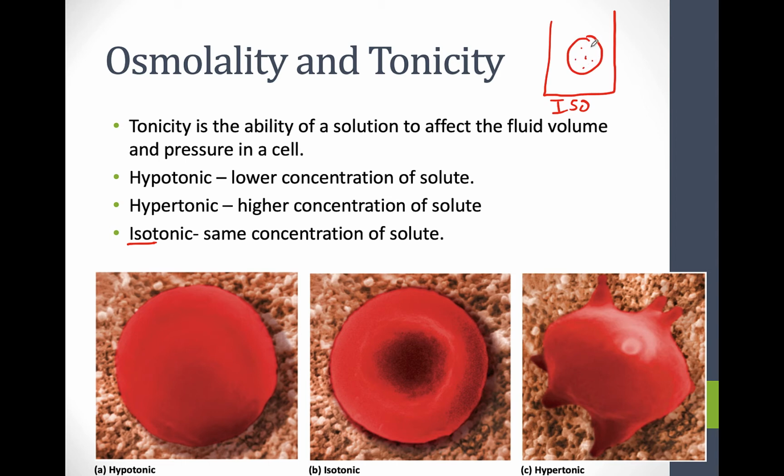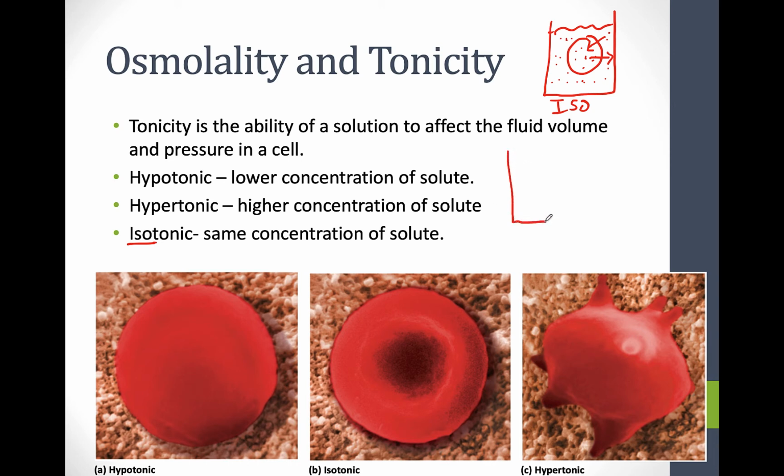We've got about the same concentration of solutes inside the cell as we do outside the cell, right? So there's not really a difference between the inside of the cell and the outside of the cell. This is what we like for our blood, right? We want the inside of our blood cells and the outside of our blood cells, our blood plasma, to be about the same concentration. So some water randomly moves in and some water randomly moves out. Again, this is a passive transport at about the same rate. So there's really no change. Blood still stays the same size.